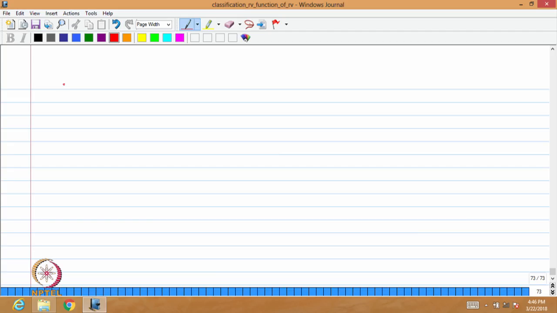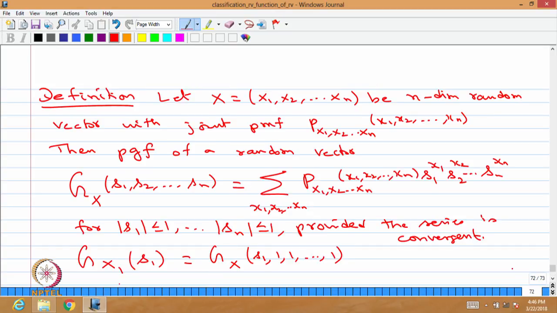The next result, suppose xi's are independent random variables. Then you can replace the joint probability mass function by the probability mass functions of xi's, since they are independent random variables.